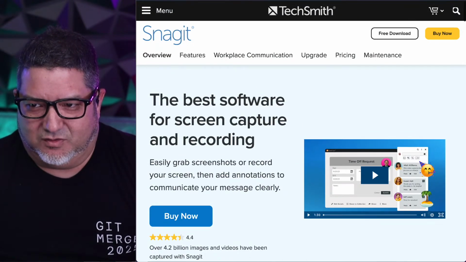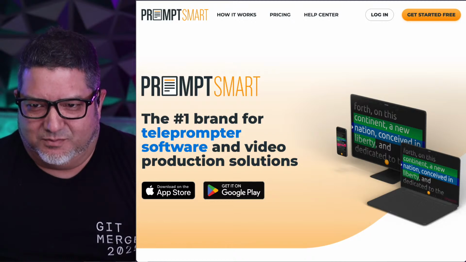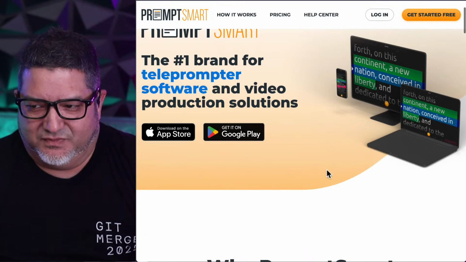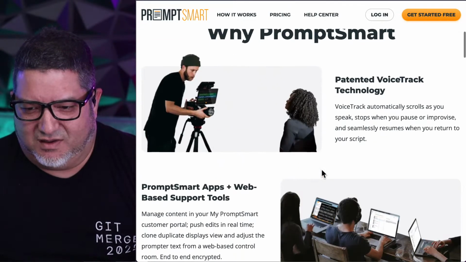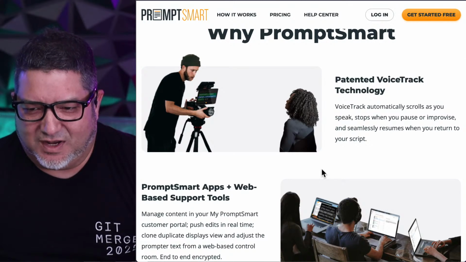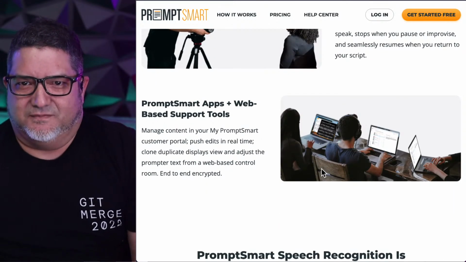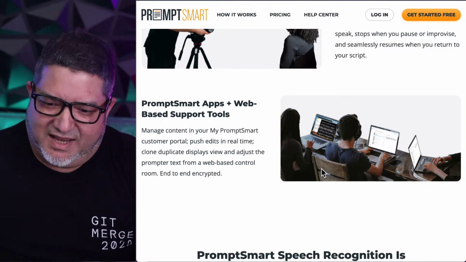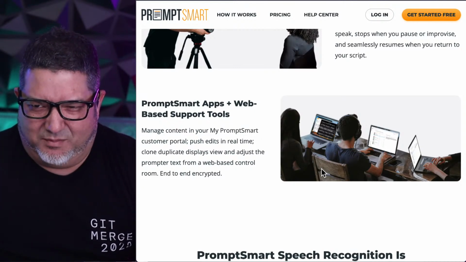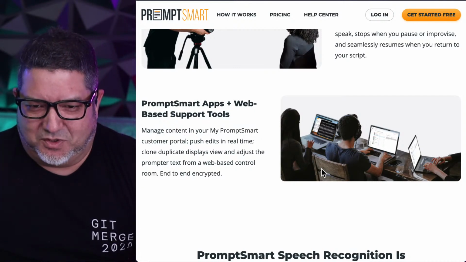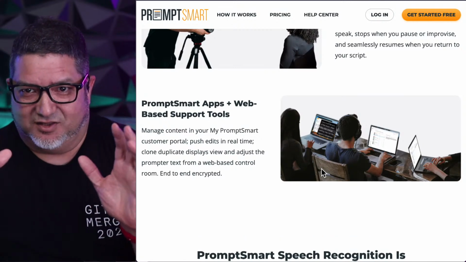So Snagit, really cool. And then this is the website for PromptSmart. It's just promptsmart.com. It does a great job. Again, you can use just your phone or your iPad, but I basically connect it to my machine, and I have a Mac, like an M1 Mac Mini. Maybe I should do a show on my ridiculous setup. And basically, it's just another monitor.